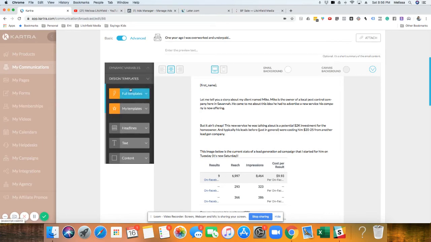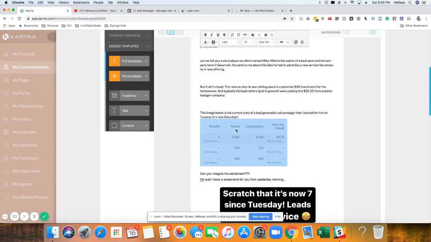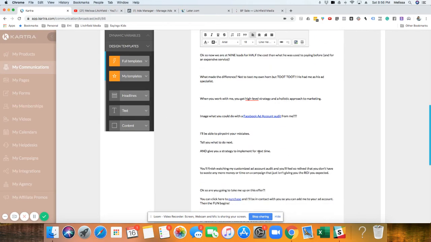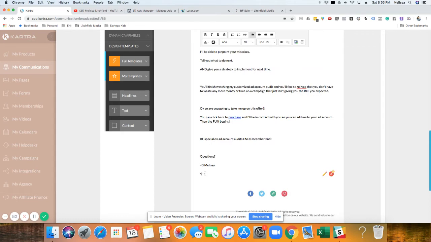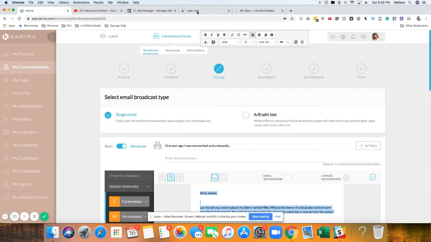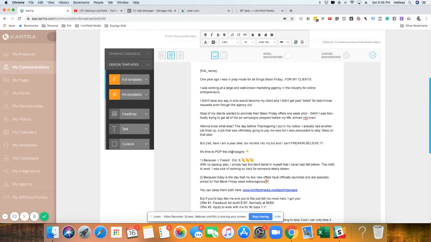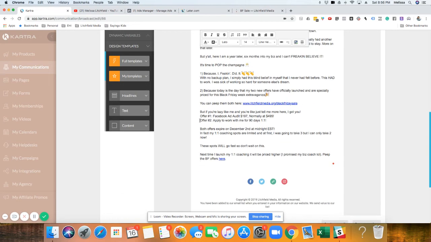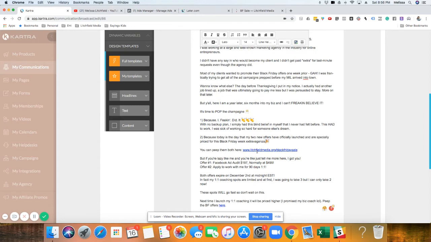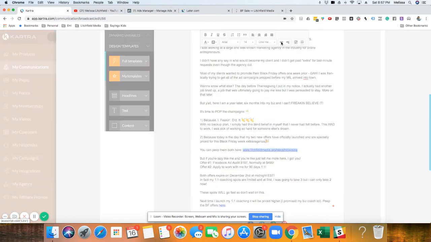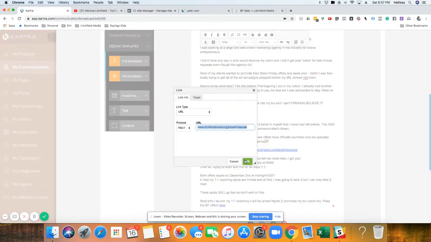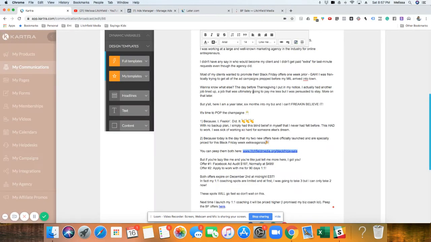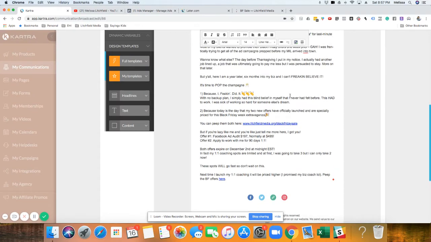Okay, let's get out of that. So I'm just going to delete all this stuff because I'm going to paste in all that stuff. Okay, so this is my text that I originally had. And if you want to put in a link, you could just make this word a link. You just go here, paste it there, and then click OK. So that's how I got the link in there.